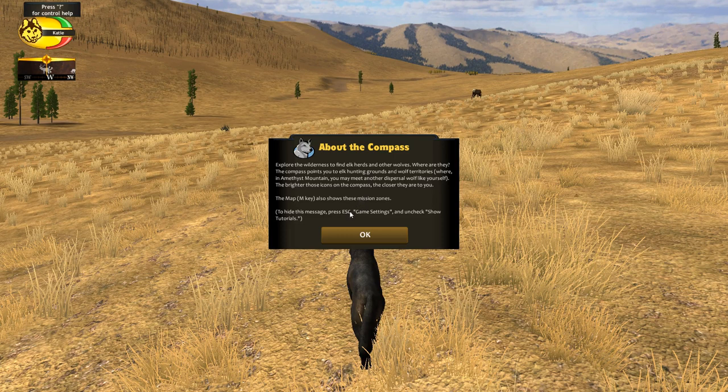About the compass. Explore the wilderness to find elk herds and other wolves. The compass points you to elk hunting grounds and wolf territories, where in Amethyst Mountain you may meet another dispersal wolf like yourself. The brighter those icons on the compass, the closer they are to you. The map, M key, also shows these mission zones. Okay.